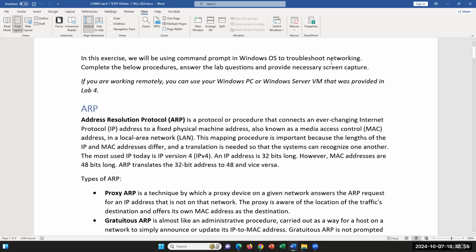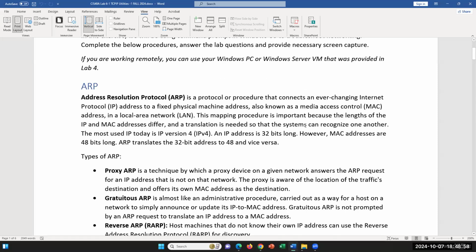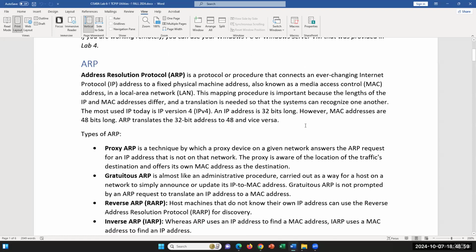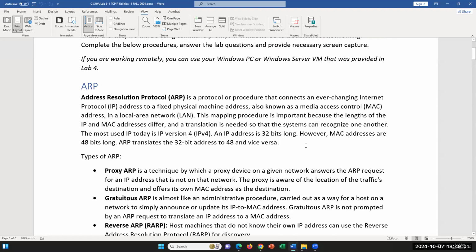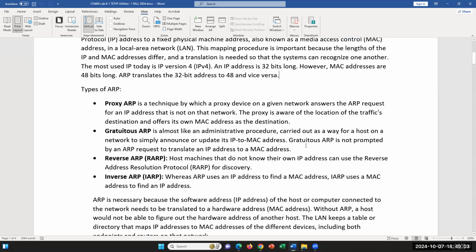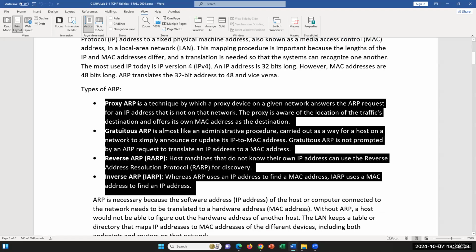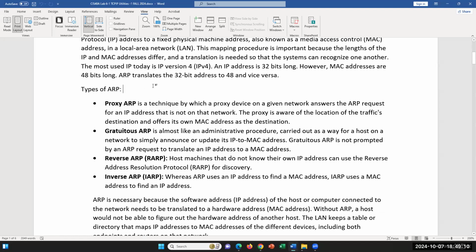As we talked about in class today about ARP, I'll give you a little bit more information about how ARP is used, or the types of ARP. You've got the proxy ARP, which is used on proxy devices.